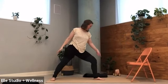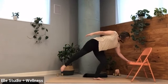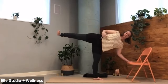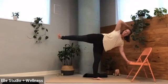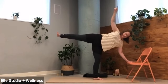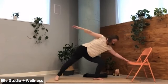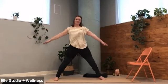So bend my front knee, eyes set where that bottom hand is going to go. And opening up, flexing up through the heel, carry and lift. Find some broad space in the front body as well as in the spine. Lift. And then deeply bend this front knee, find some grace as you come on down. Other side.